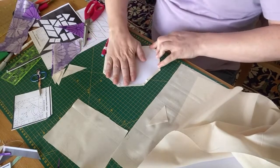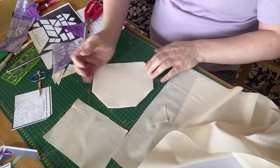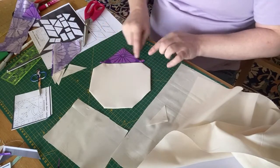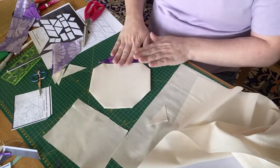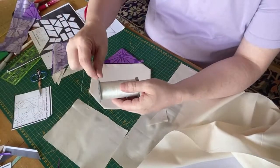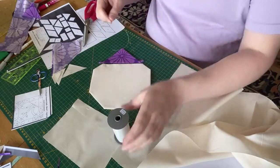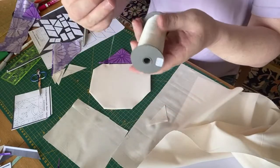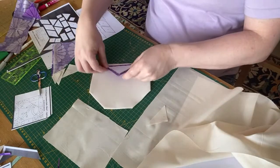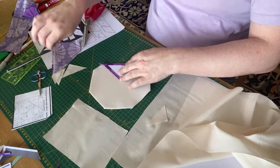Right, so we've now got blocks I and block J ready to go. And we know that they get stitched along this seam. So now I'm gonna stitch these two together. Thread-wise, I use this thread that I was given by a very dear friend of mine. I don't know what it is. It's a sort of invisible thread when you stitch with it. I've never been able to find where you buy it, but it is gorgeous.